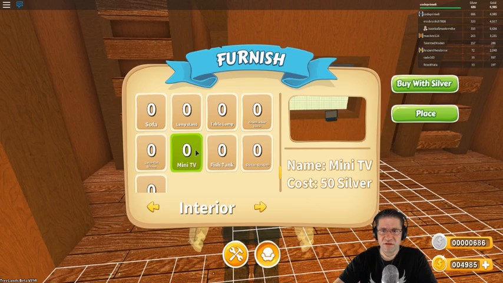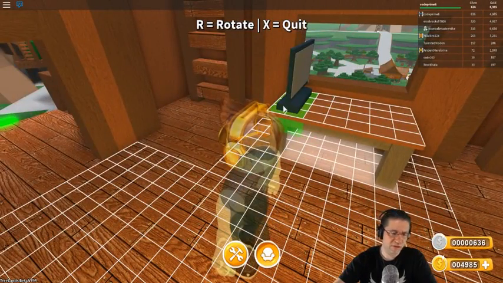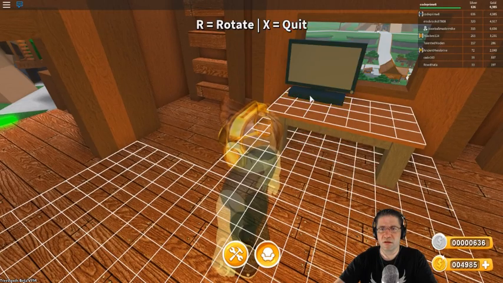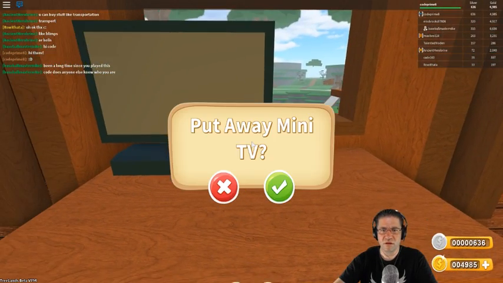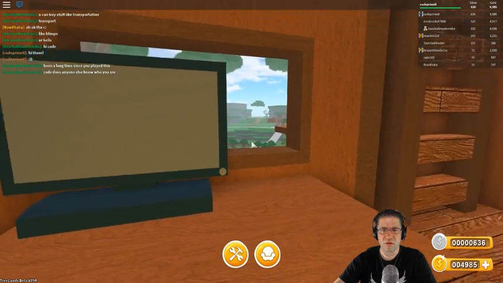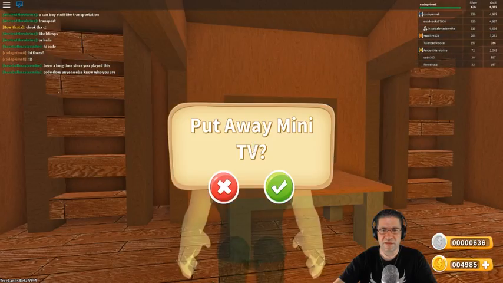Mini TV. Ooh, okay. Let's buy with silver and let's place that. Right here. Rotate. There we go. Sweet. Can I turn it on? Put away mini TV. No. Castle, coffee table, mini TV. Click. No.